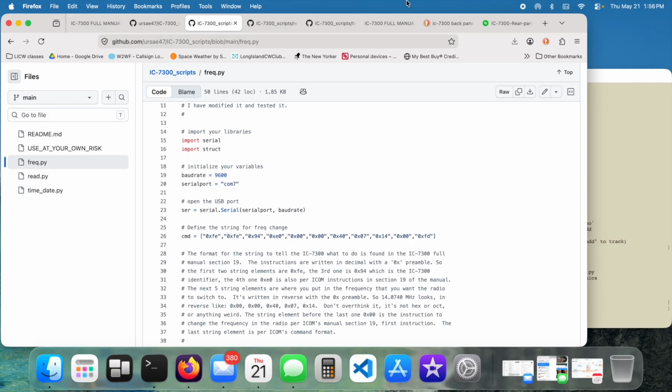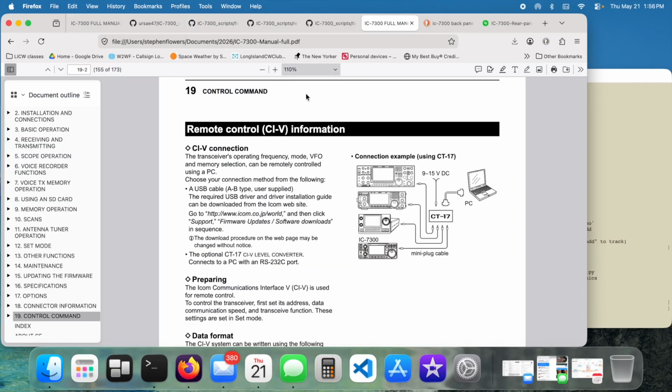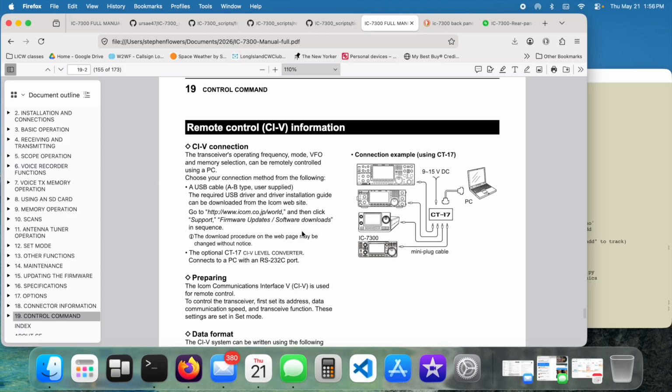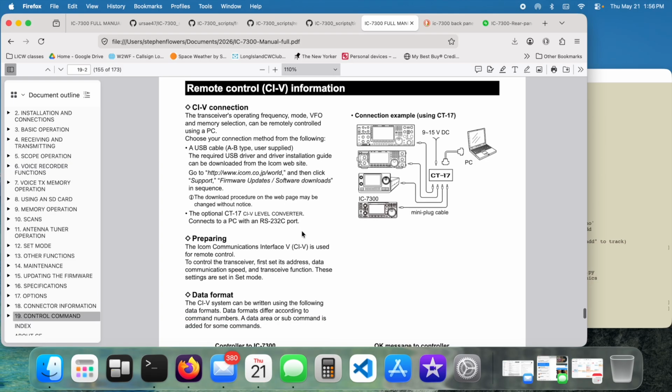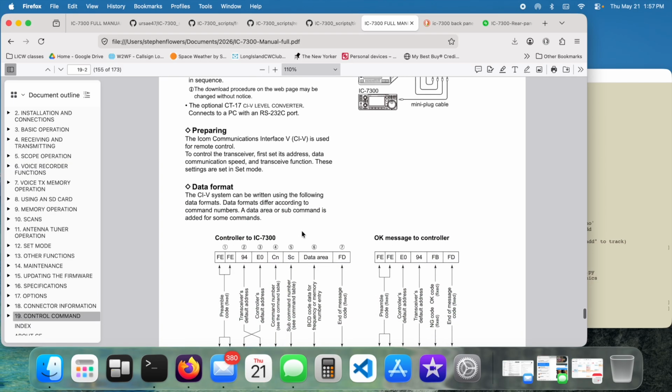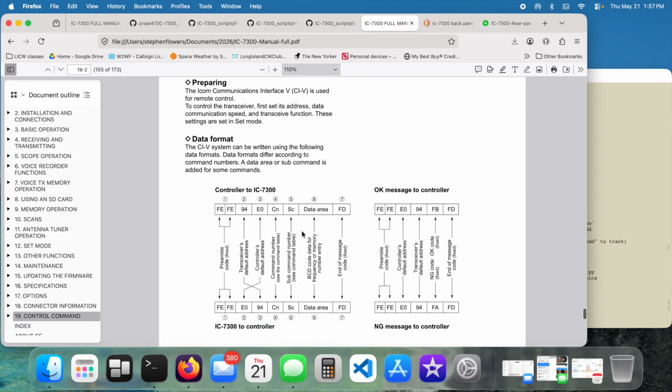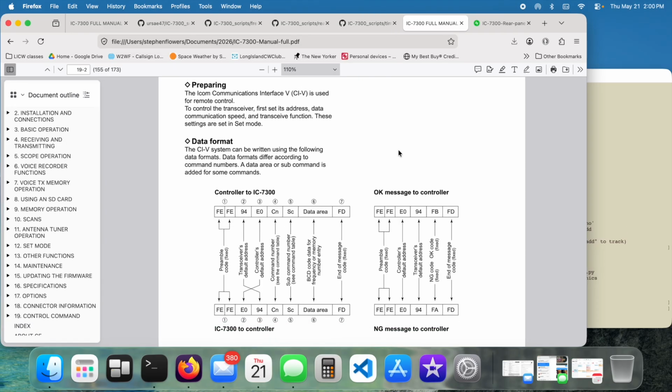If we bring it up right quick, you can see here, this is the full manual. You go over to the back of the manual, you see section 19, and this is really the CI-V information. And of particular interest, we'll have this right here. So you see here in section 19 of the full manual, the format for the data from the controller to the 7300.